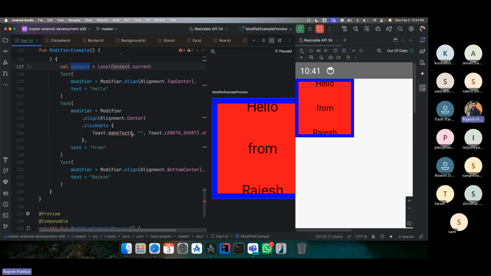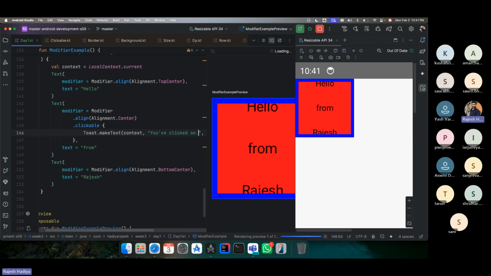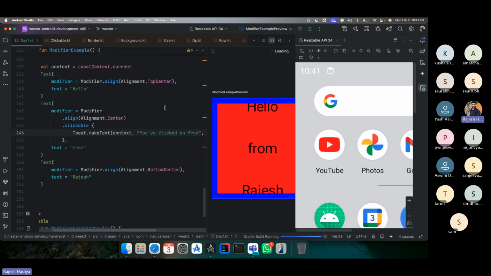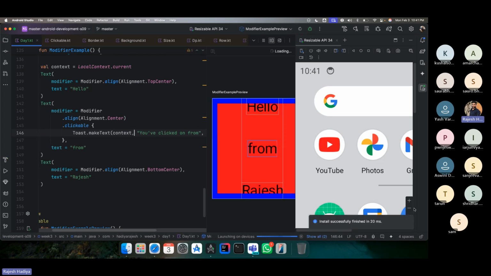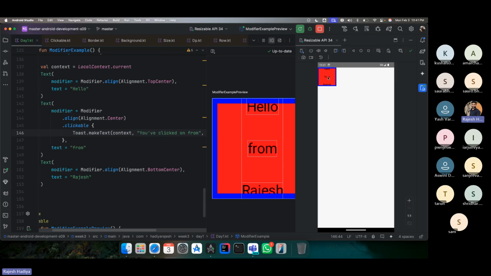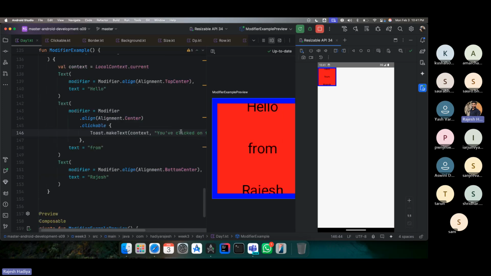I want to say context, and you have clicked on from. I run this, and this toast should show up here. Let's run this, and when I click on this, it should be visible here. You see, you have clicked on from. So this is how it works.